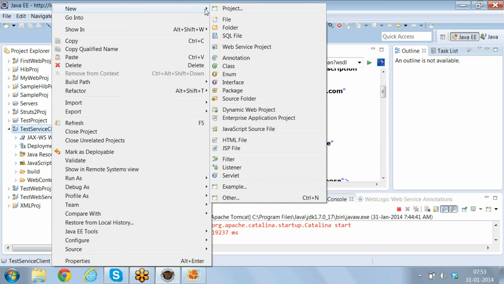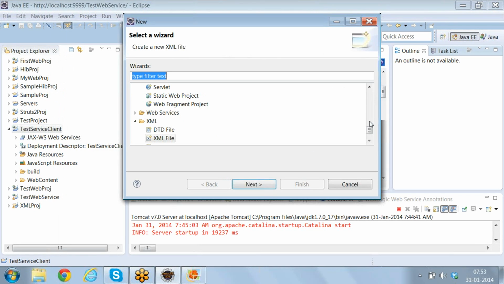Select the client project, right click on it, and then you'll find new, others. Under others, you'll find web services. In the web services, you have this option, web service client.